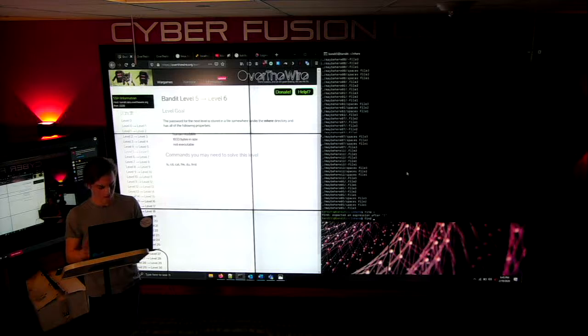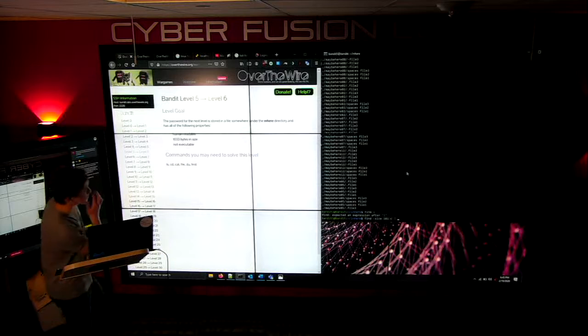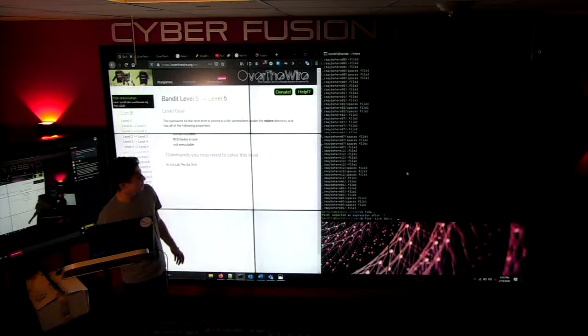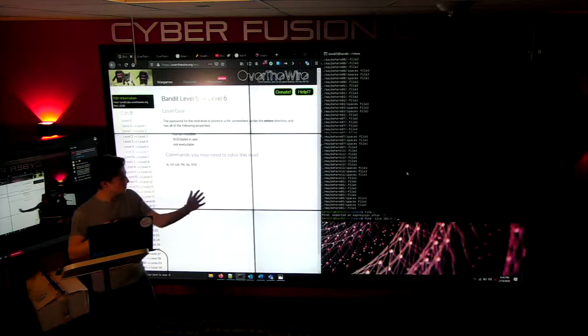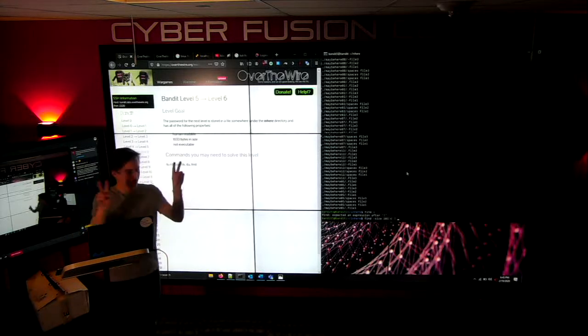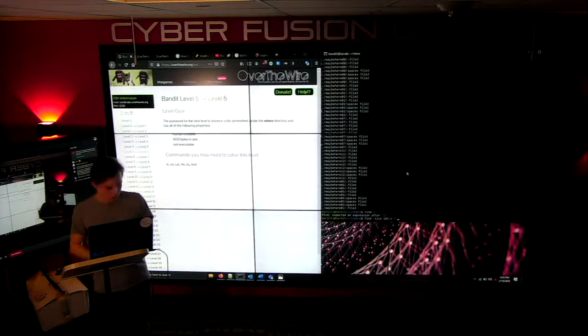So we can also combine these, right? So we can combine -size 1033c with this little pipe. The pipe basically takes the output of the first statement and shoves it into the next statement. So there are really two commands that are split off. And so we could put -type f.